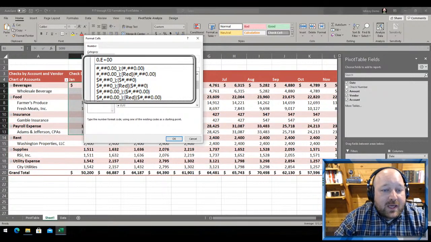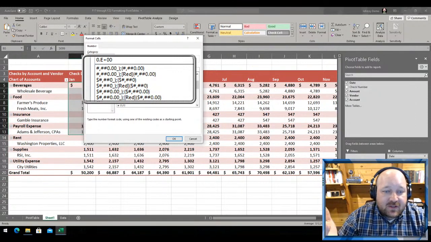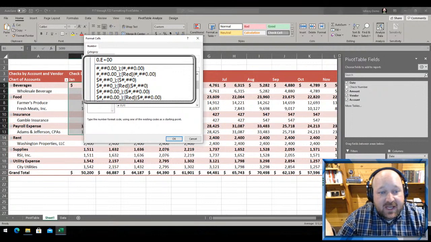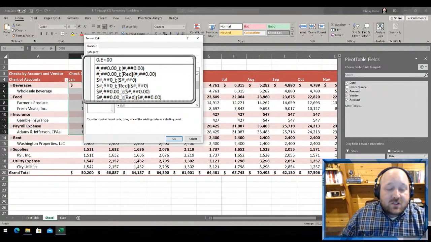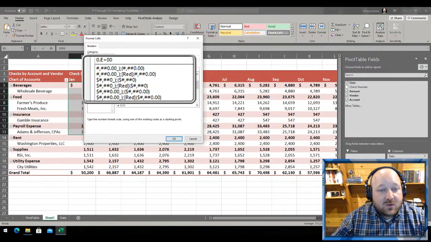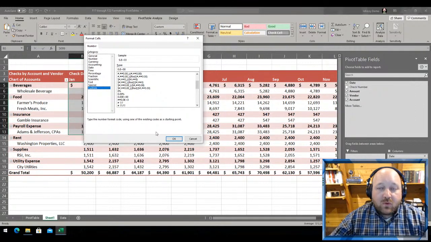So we could tell Excel to do pretty much anything we want. You'll notice, for example, it has these brackets with red. It's also got the hash sign, or pound sign, throughout. All that is doing is telling Excel, for example, if it's negative, color it red. The commas and the hash signs tell it what to do if it's a large number and how many decimals to display.